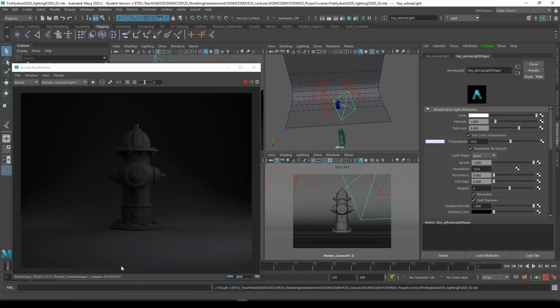Oh sorry, it's still rendering, so I'm gonna have to wait a little bit, because what we are trying to do is we don't want any pixelation or grain on the screen at all. We just want a clear, nice, smooth rendering.